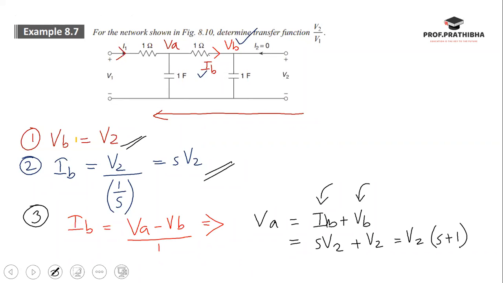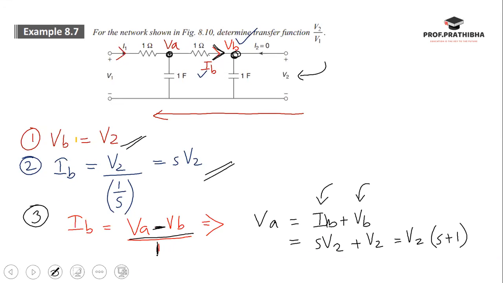Did you understand this? So each time we are looking behind. So where did we start from? It all started from V2. So we first said that VB is equal to V2. Then we looked at IB. We said IB is V upon R. So we wrote V2 upon 1 by S because VB is the same as V2. Then we wrote IB, which is the current starting from A going to B. So it is always VA minus VB, since the point where the current comes from is the higher potential. So higher potential minus lower potential upon resistor. The resistor is 1, so I wrote VA, and my VA is IB plus VB, and I got this. Understood till here? Any doubt still here?